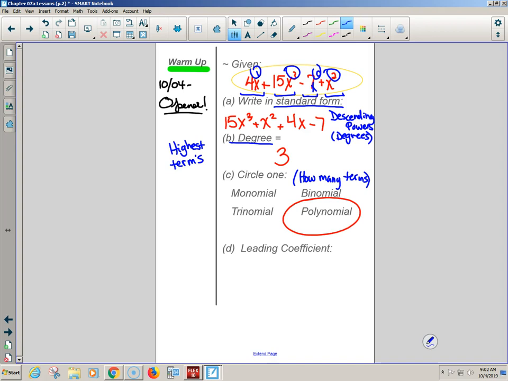Last but not least, guys, if you notice, these were the questions being asked in homework, right? Leading coefficient. If you watch a movie and there's a leading role of a play, a movie, an opera, or whatever, who is that? The star. So from everything that we've talked about with this polynomial, who is the star? He got his degree put in for the whole thing. He got put in front. So the leading coefficient, who's the star? The 15 is the star. Now, is he necessarily the most important part? Well, no, but out of all the coefficients, he's the leading one. He's the beginning one, the starting one, right?